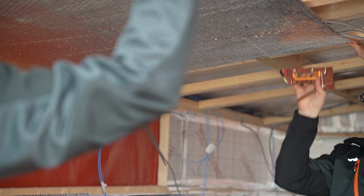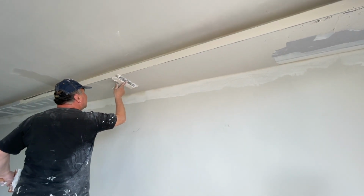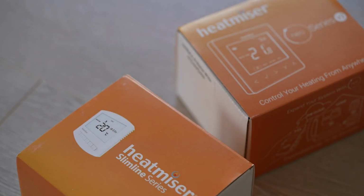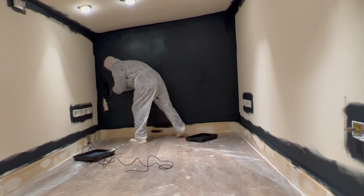I was also keen to maximise space, and with the heating mats plastered into my ceiling, there are no radiators to work around. Astectherm offers an infrared heating solution plastered into walls or ceilings, for example, that alongside smart heating controls can utilise the energy you bring into the house in a more efficient manner than many competing technologies.